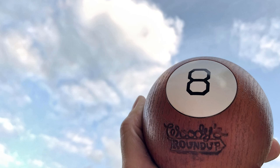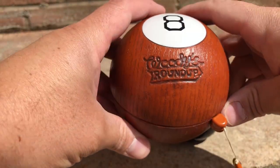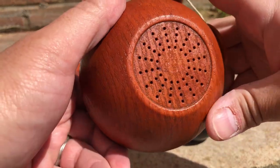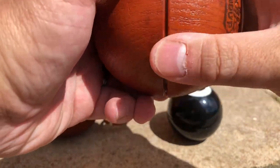Hi, welcome back to the channel. Today we're going to go through the ultimate magic 8-ball review. There hasn't been much in the way of magic 8-balls from the Toy Story release — you've got these wooden ones that I'm holding here. These were not a very popular toy and actually sold under Woody's Roundup guys.